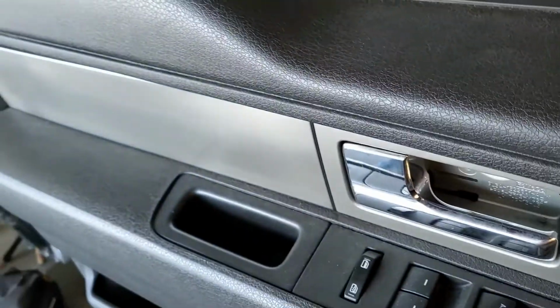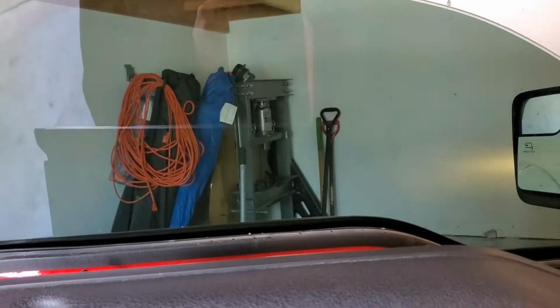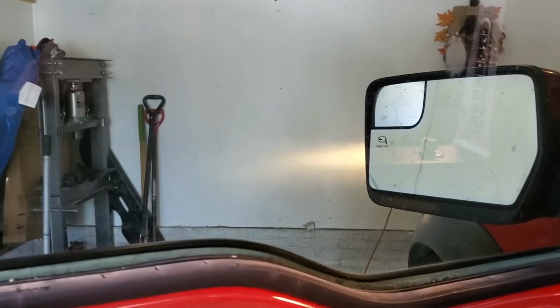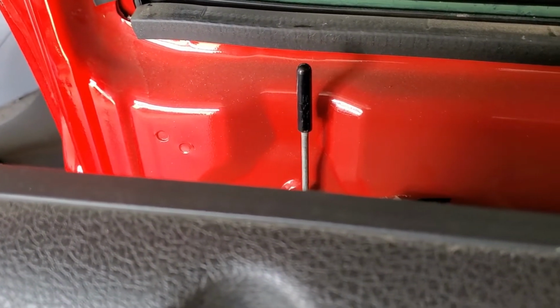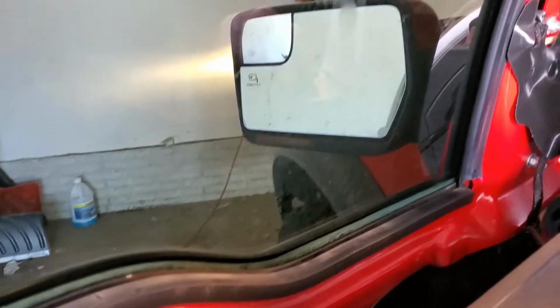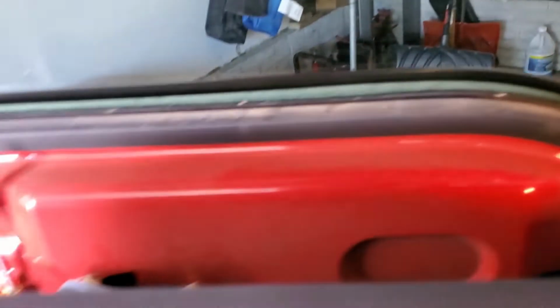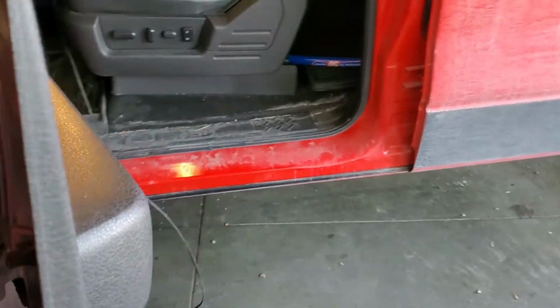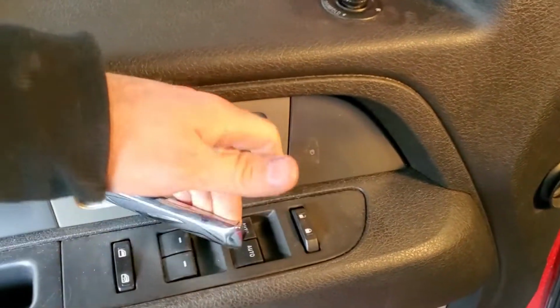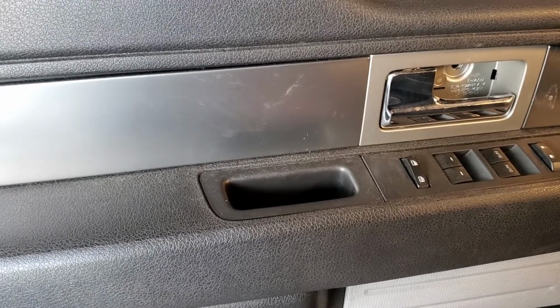I'm gonna just flip my key on. Make sure the windows work. Locks and unlocks work. Watch that bar, down and up. Our mirror switch, that's working. And then just give the handle a pull. Feels good. The other one feels good. So I'm going to go ahead and hang this up the rest of the way, and then we'll test it and see if my keypad's working.